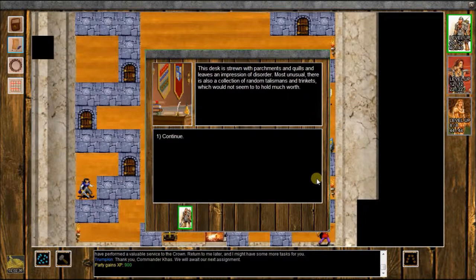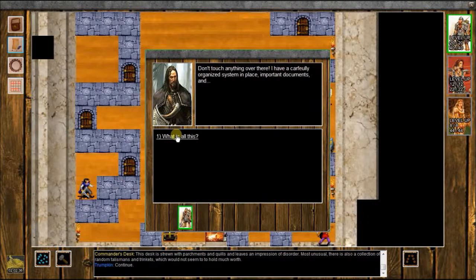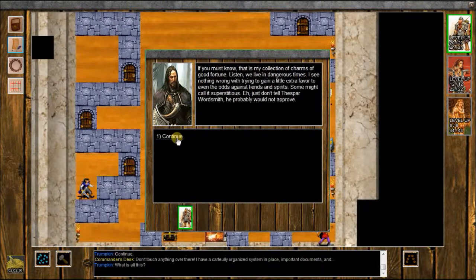Okay, let's see what we have down here. This desk is strewn with parchments and quills and leaves an impression of disorder, most unusual. There is also a collection of random talismans and trinkets, which would not seem to hold much worth. Don't touch anything over there. I have a carefully organized system in place, important documents, and what is all this? If you must know, this is my collection of charms of good fortune. Listen, we live in dangerous times. I see nothing wrong with trying to gain a little extra favor to even the odds against fiends and spirits. Some might call it superstitious. Just don't tell Thespar Wordsmith. He probably would not approve.